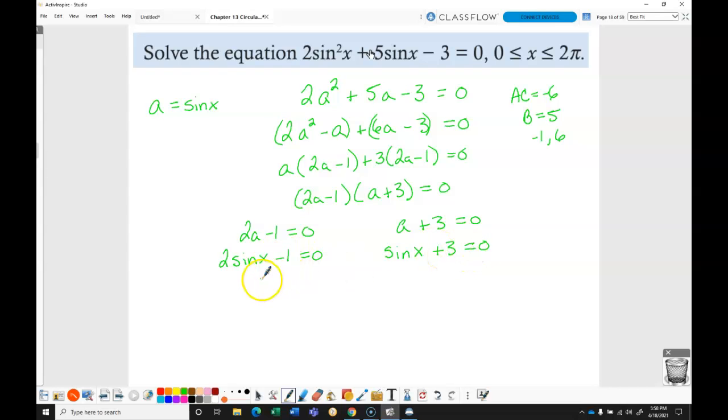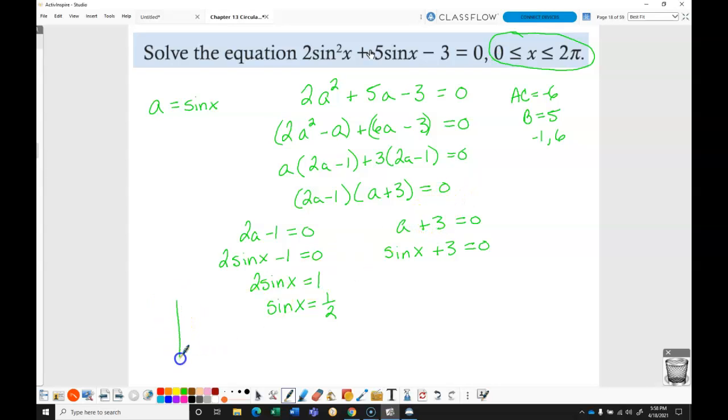So what I'm really doing is 2 times the sine of x equals positive 1. So where does the sine of x equal 1/2? Oh, well, that's just like what we've just done. But getting down to that point was not necessarily obvious. This is given in radians. We do have to pay attention to this because if the domain is given in radians, we have to give our answer in radians. And a lot of times I'm going to screw it up and put it in degrees when it's not supposed to be.